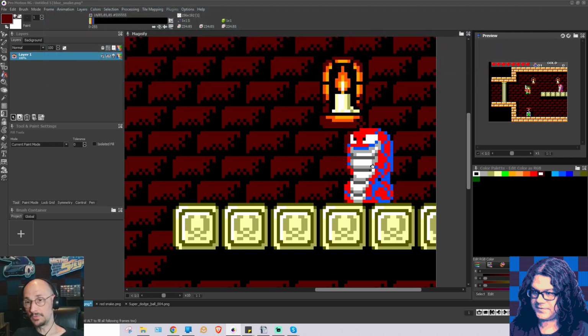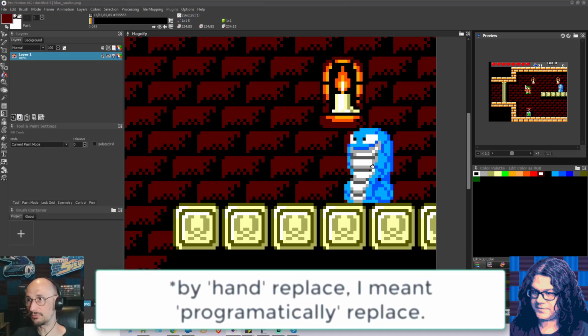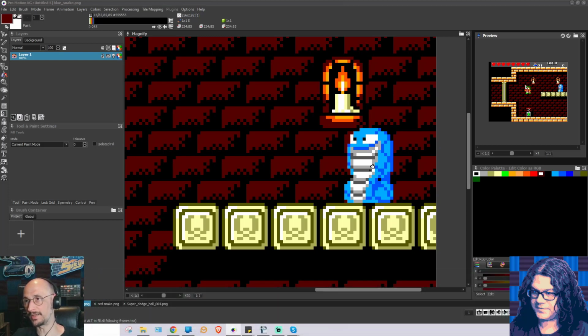But theoretically, you could write a little bit of code so that, let's say you're at a part of a level where you definitely are only going to be displaying red snakes, then you could have some code that says, okay, load in the graphics of the snake, whatever color it originally is, and then replace those colors, and then put them into the usable memory block that the sprites can draw those graphics from. But everything's a check and balance, right? That process might take a little bit of time, so you might not be able to do it on the fly, but you could do it when it's fading from one part of a level to another.